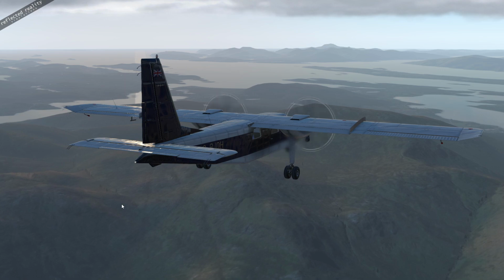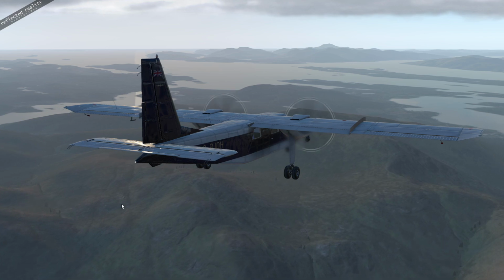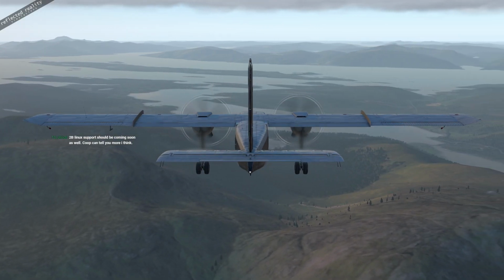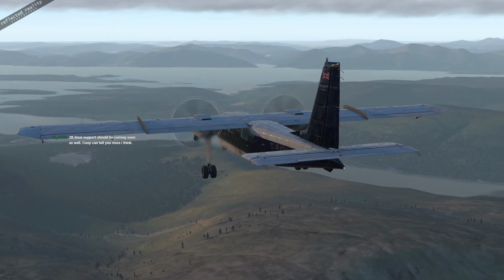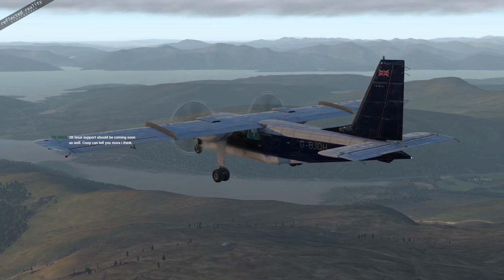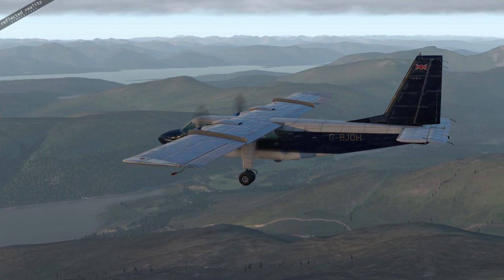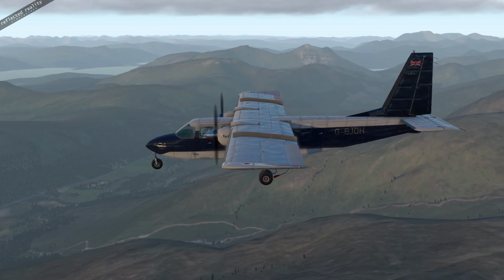There used to be photos on the Fair Isle website of an Islander that had a gear collapse on Fair Isle, and the Islander can self-support. Another Islander in the same fleet can deliver pretty much any part for the Islander. So it can take engines. The engines will fit in the fuselage of an Islander. The tailplane, the elevator, the rudder, the fin will fit inside the fuselage on an Islander. The only thing that you cannot replace on an Islander using an Islander is the main spar and the fuselage. And to be honest, if you've damaged the spar or the fuselage, it's probably a write-off anyway.